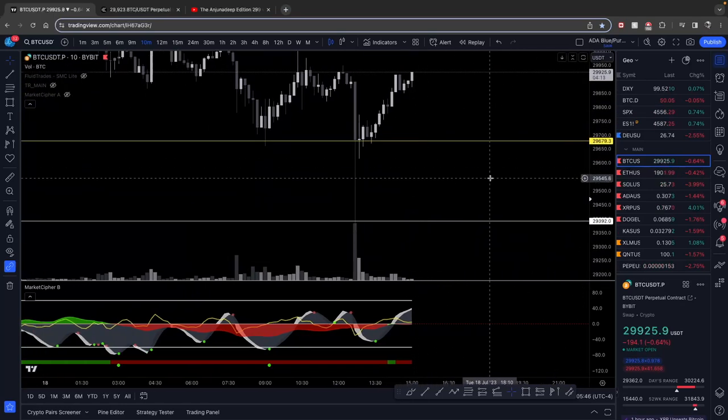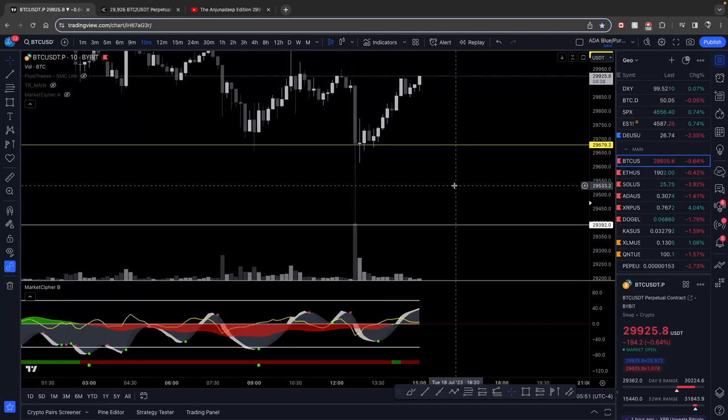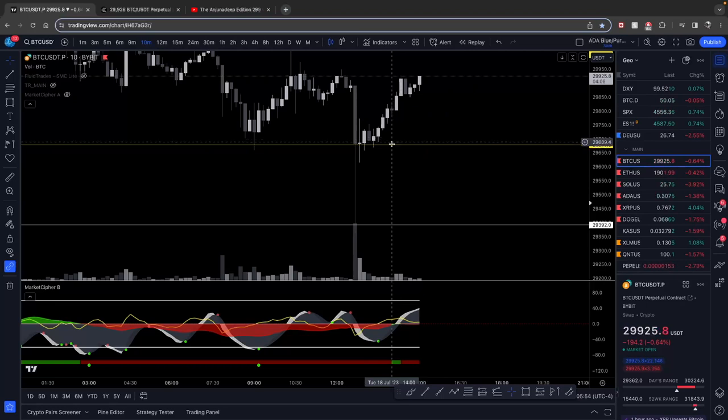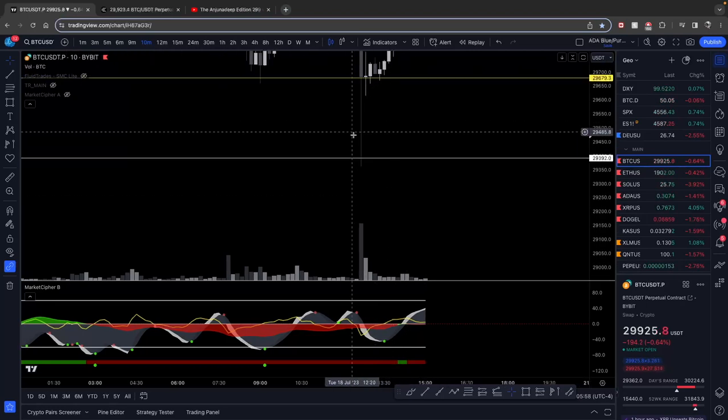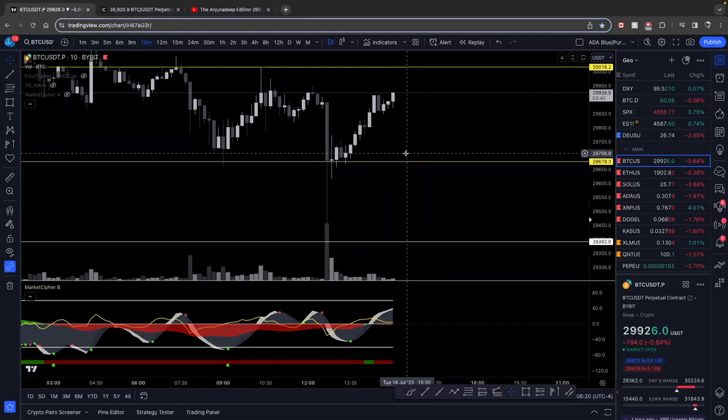So how can we really do that? Well, there's a couple ways. First of all, after you're at support and you find your trend lines, you're looking for plays like swing failure patterns, like what happened earlier today. That's when you can start getting your limit orders out. Now, I'm going to very quickly switch to a demo trading account so I can show you guys. You know what? I'm just going to do it here.